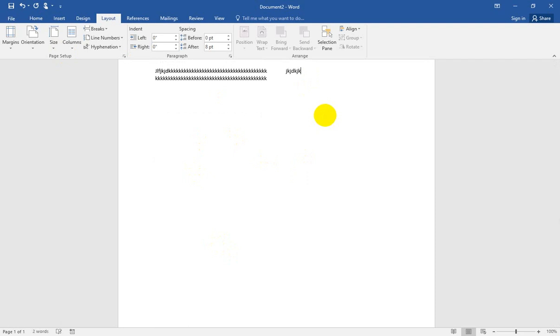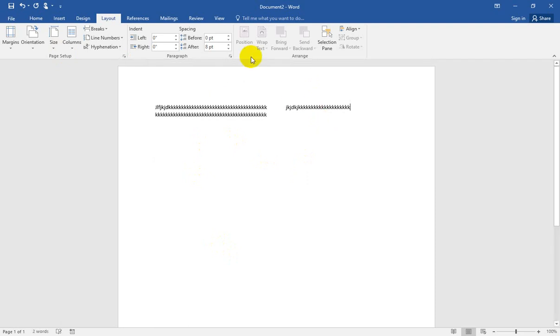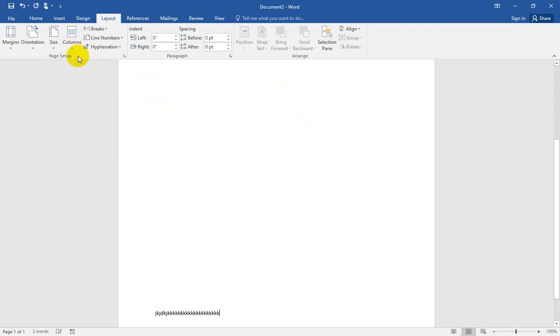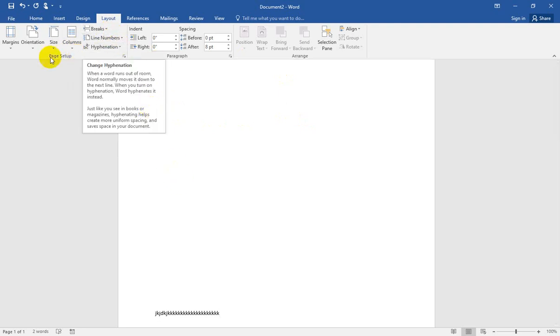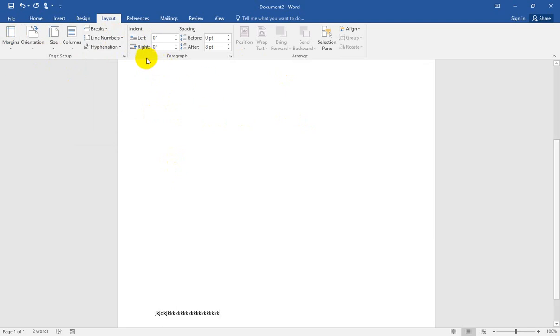As you have seen, this is column 2. Now I'm converting back into one column. There are breaks and line numbers also available under the page setup. This is the paragraph section where you can set how much space should be on the left and on the right, and the before spacing and after spacing as well.